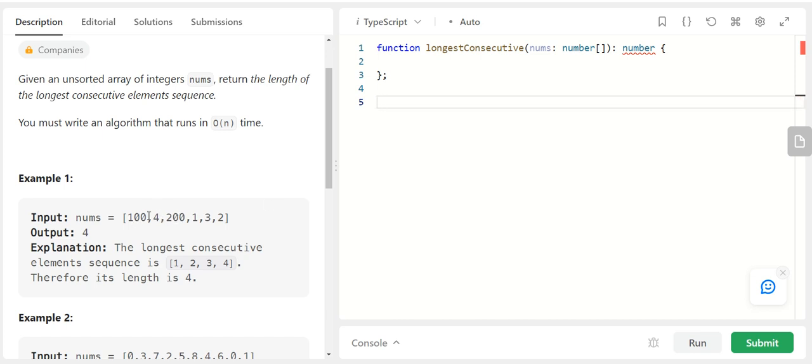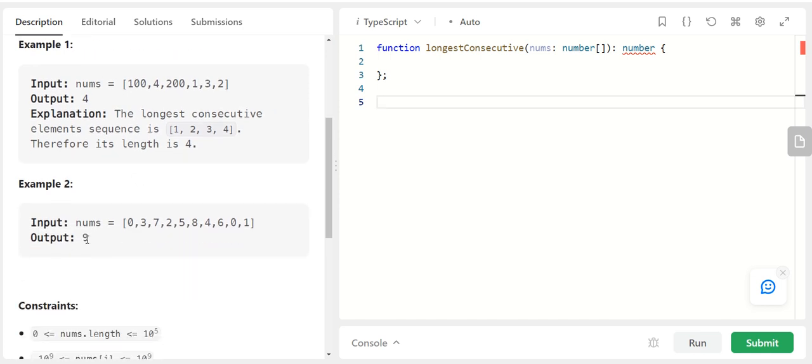Over here, we can immediately see the numbers 1, followed by 2, then 3 and 4. So this is the longest sequence, 1, 2, 3 and 4. Similarly, 100 is also a sequence of length 1, and we have 200.